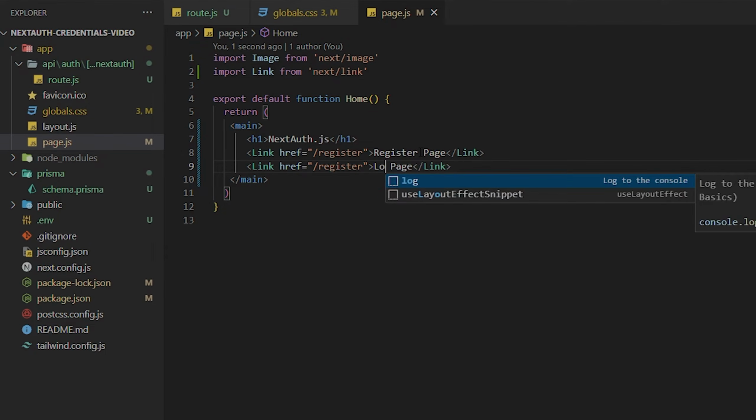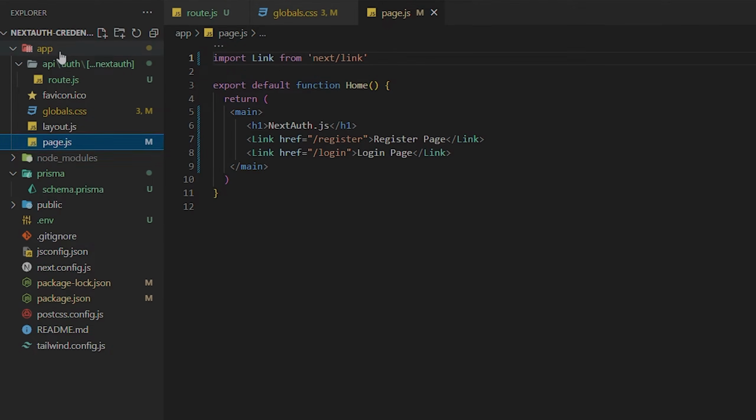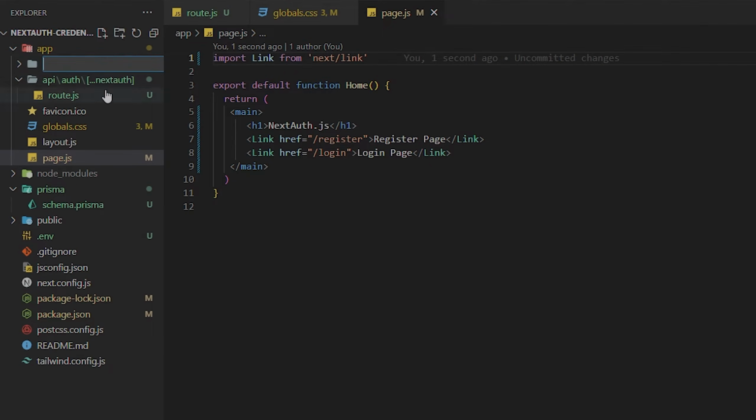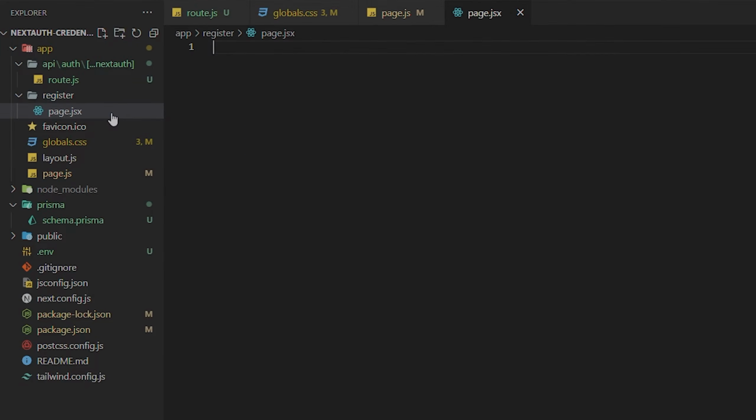And this is going to be on localhost 3000. This is the home page that I am coding on right now. It's just inside of the page.js, inside of the root layer of your app directory. So after that, we can remove the image import at the top. And then we are going to create a new route called register. So you're just creating a new folder. We'll have a file inside of it called page.jsx.